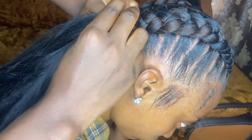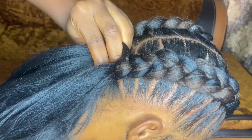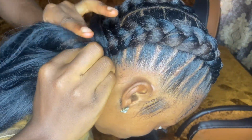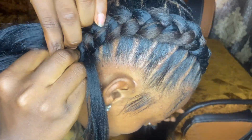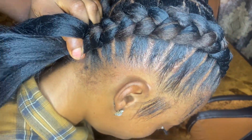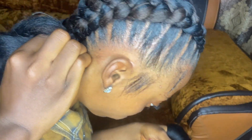Then I'm going to collect the braiding hair again and add it to this place because I feel like the hair on my hand is so small, and if that place is small, it is not going to have fitting. So I will add braiding hair to my braid. Then voila, we are done with the weaving.